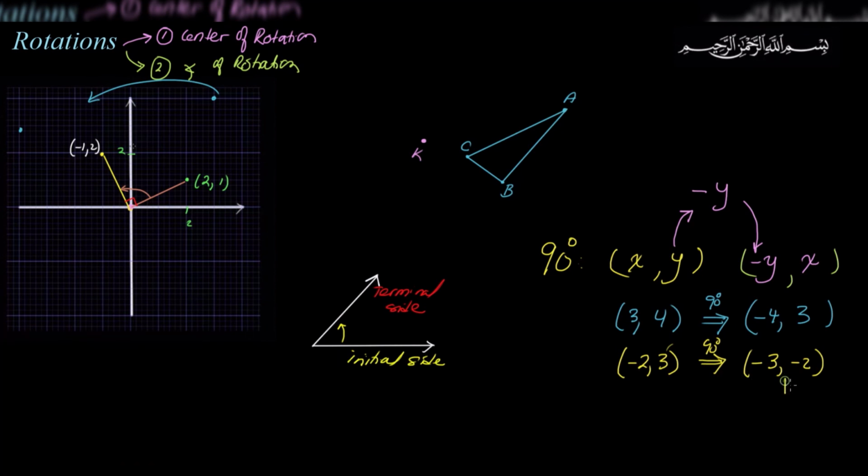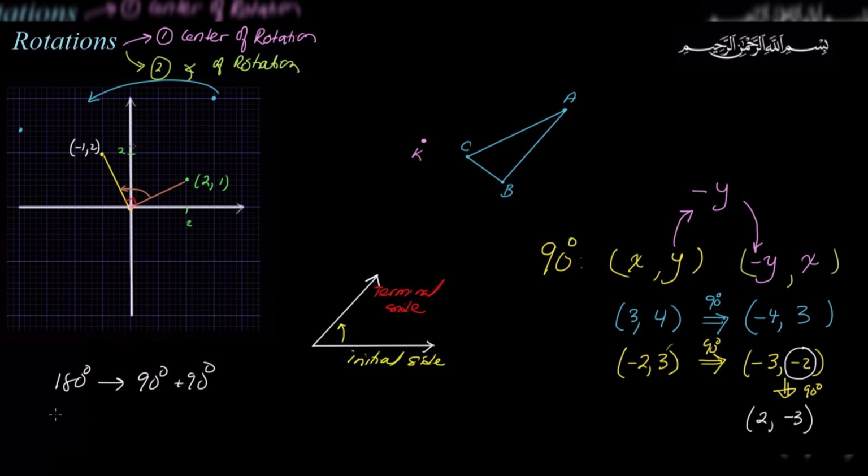You can take this point and rotate it again 90 degrees. Again counterclockwise, you take this one and make the negative of it, so that becomes +2. And then you take the x and put it in the place of y like this. There, ta-da! So two of these rotations will give you 180 degrees. If you want to do 180 degrees, it's like rotating 90 degrees and then rotating again 90 degrees, so you do two of these.